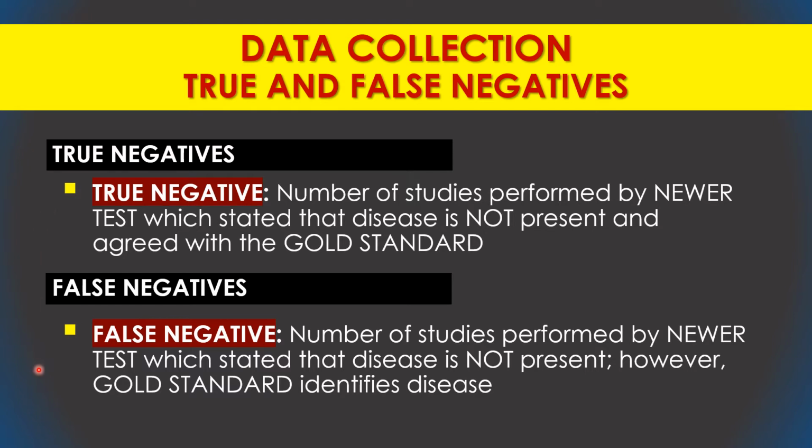What if we have the opposite? What if we have a patient that has a disease, but the new test said, no, this is a normal person, it's not a patient, there's no disease. So in here we have a negative test, but it's a false negative. So now we talk about the negative test or the negative result by the new test. I might have a negative, but it's a true negative, or a negative, but it is a false negative. So as we see now, we have 4 conditions. We might have a true positive or a false positive. We might have a true negative and a false negative.